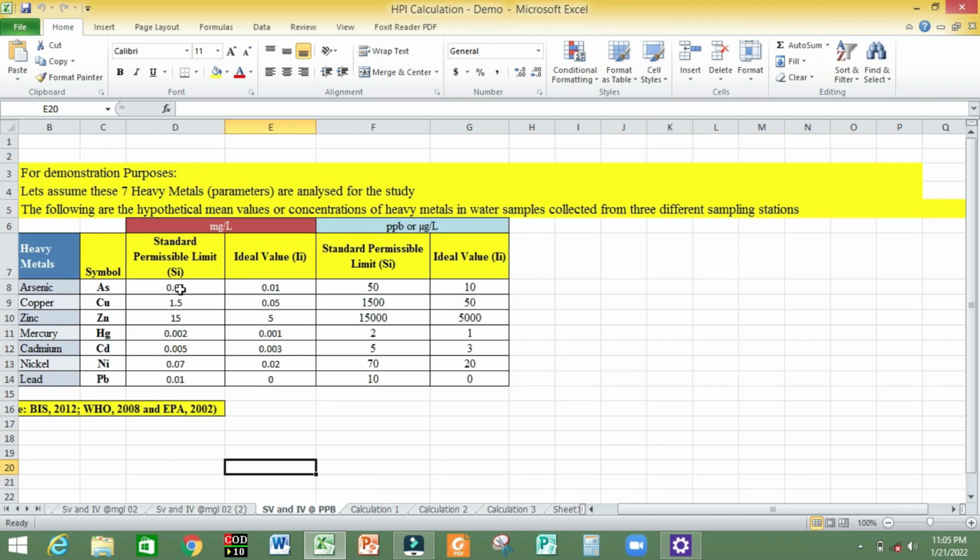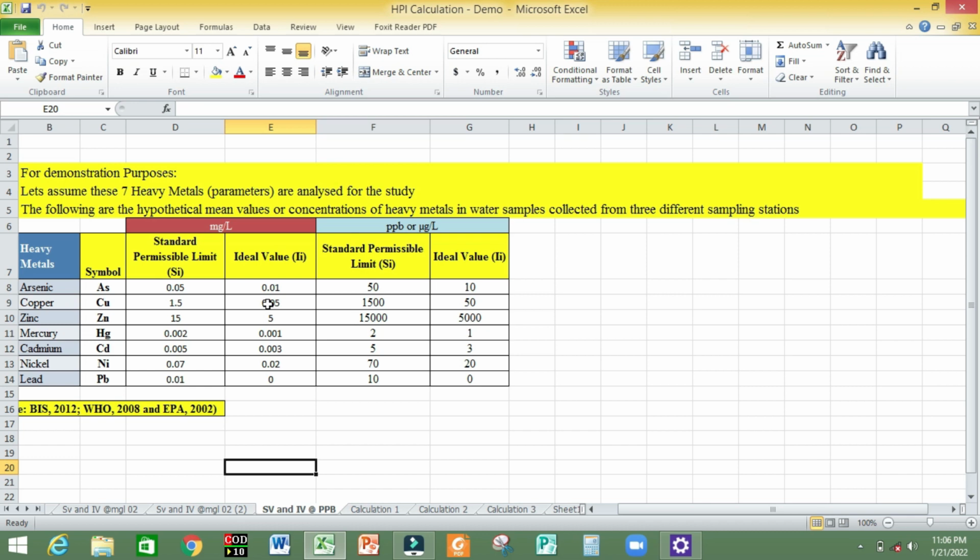Now these are the SI values, these are the ideal values. But to use them for HPI calculation, these values have to be converted into ppb. So the SI value, which is in mg per liter, if I convert it into ppb, it'll be 0.05 times 1000, you get 50. Similarly, the ideal value, which is 0.01, I have to multiply by 1000, so it'll be 10. For 1.5, if I multiply by 1000, it will be 1500.